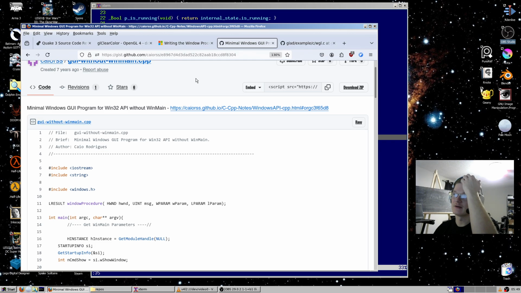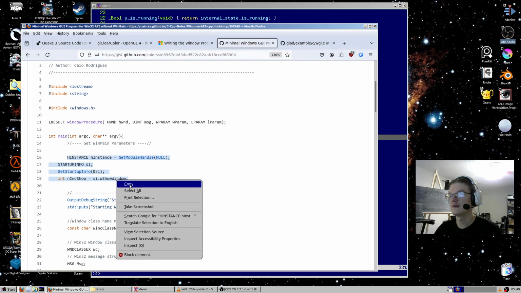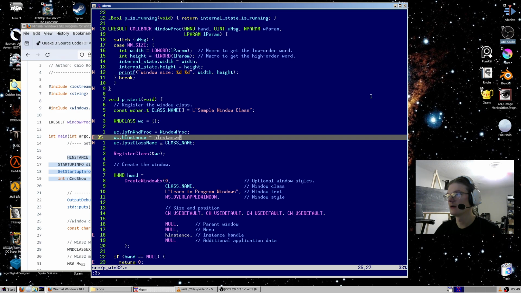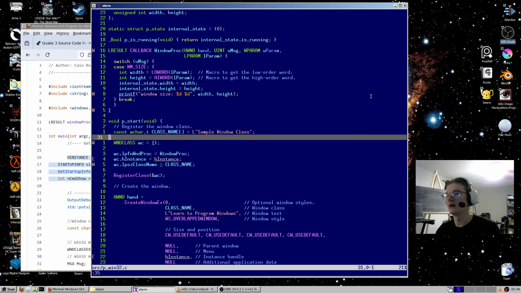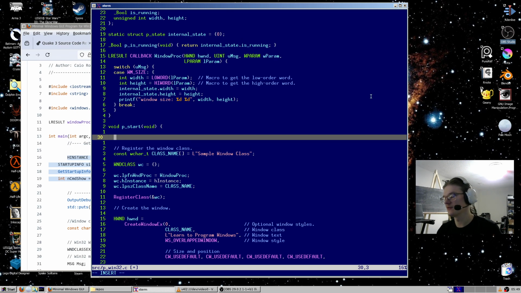Until I found this minimal Win32 thingy. And basically these lines of code here will allow me to create a window using just the int main function instead of WinMain.